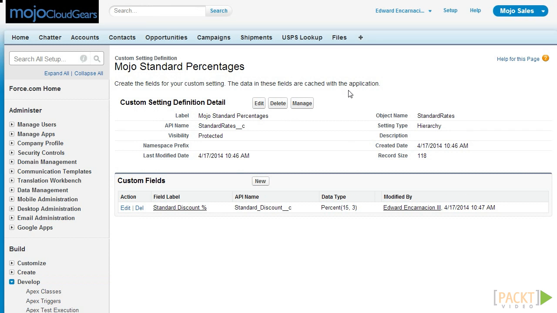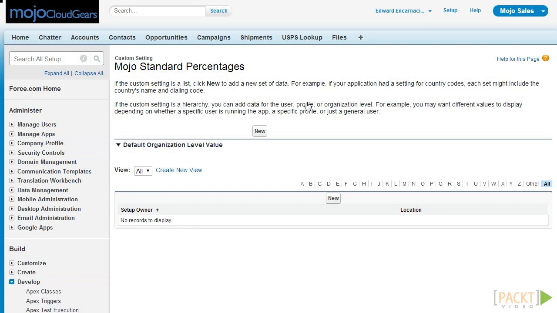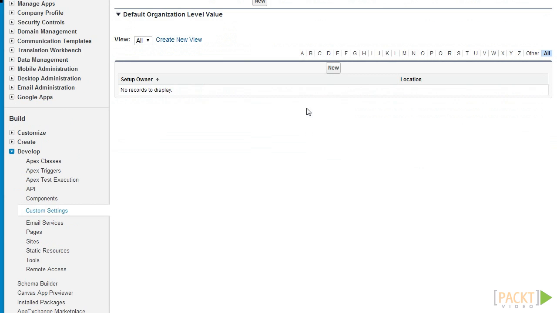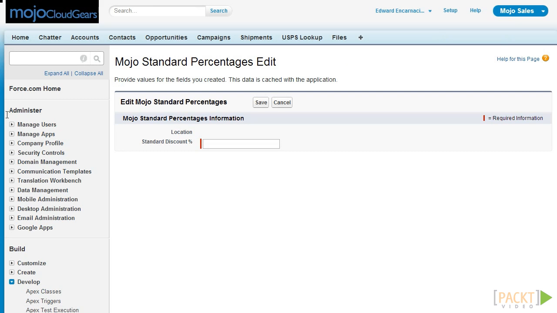So once the custom settings are finalized, we can start entering our setting data on the new custom setting object. So to start off, let's just go to the custom setting and click on manage. So as you may have seen, custom setting is just basically another custom object. However, it's only applicable for administrators and can be only modified by administrators or any user, but only if they have a system administrator profile. So from here, you can either select new under default organization level value, which would create a default value for all organizations exclusive of whatever profile they're in.